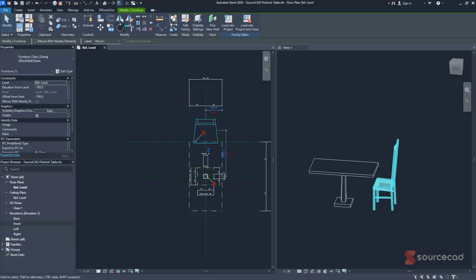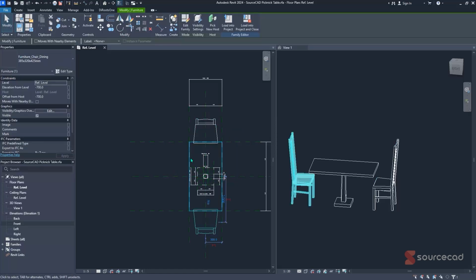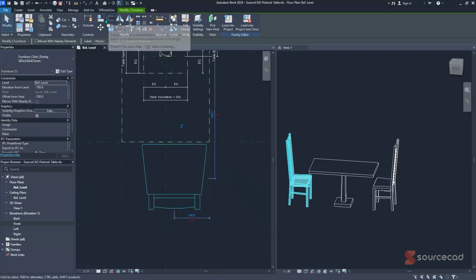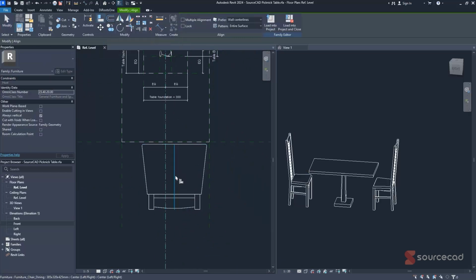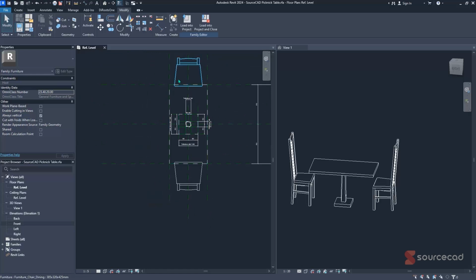Click on this specific family. You can use mirror using draw line. So I'll just do that. Once that's done, now let's just simply use the align command. I'll just make it a bit misaligned, something of the sort. Then align main reference to the center of the seat, lock it in place, main reference to this area of the seat, then lock it in place. So right now things are looking beautiful.